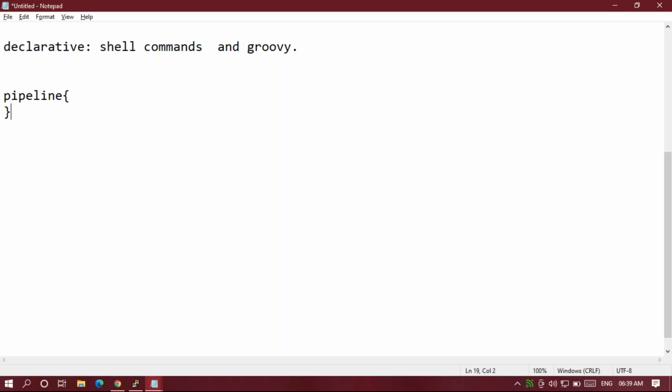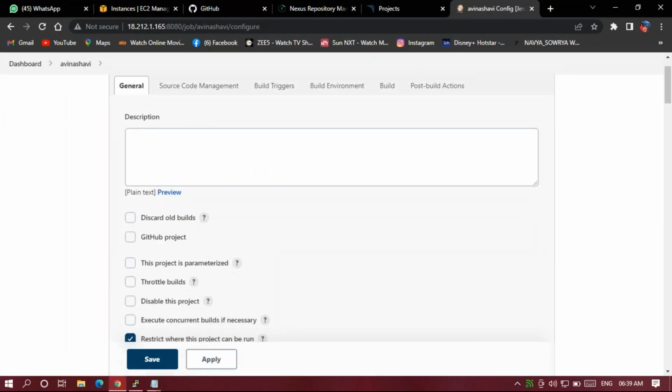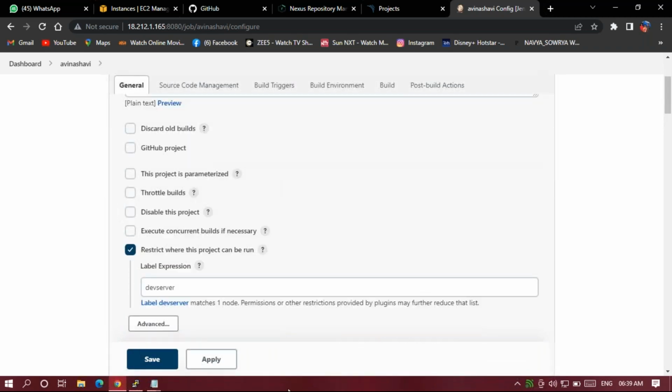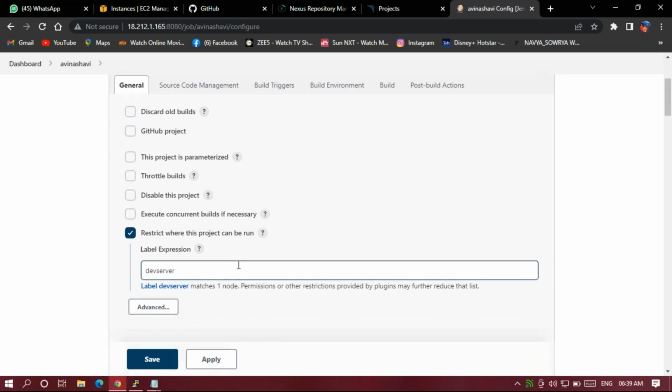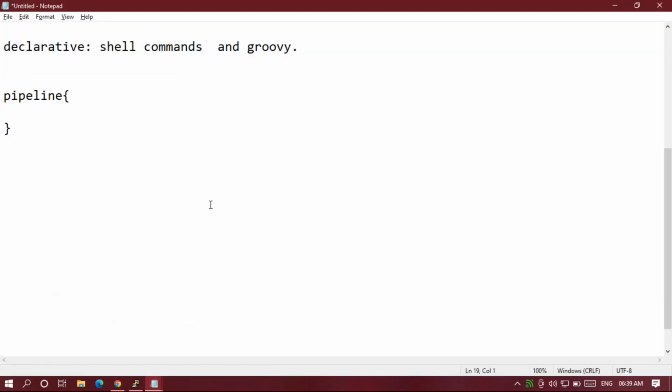As I told, a declarative pipeline starts with the pipeline block. What is the first element in your job? Agent information. So agent, label, label name.